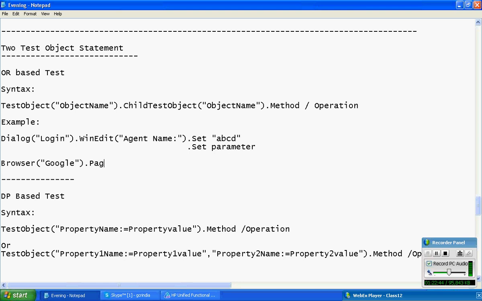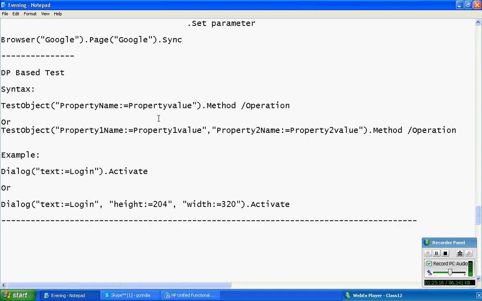Dot page of Google. Most of the time the browser name and home page name are the same. Other pages' names are different, but the browser name and home page name are the same. Dot sync. Sync is a method. What is sync, I will explain in the methods chapter. Now don't concentrate on methods and others.